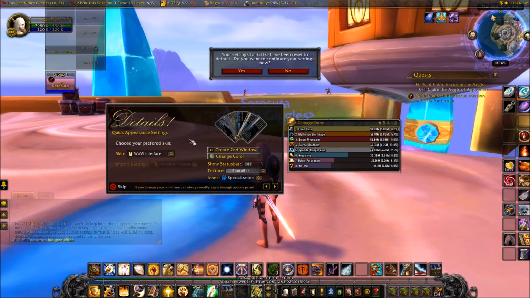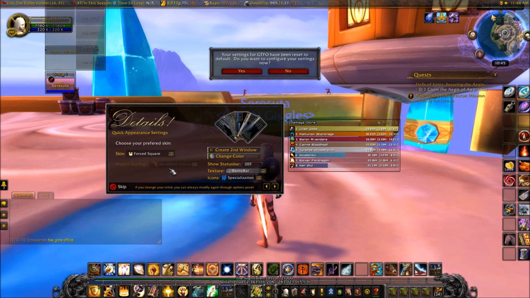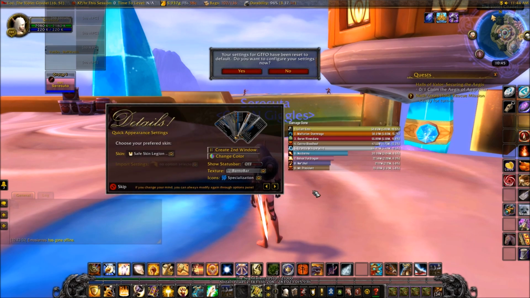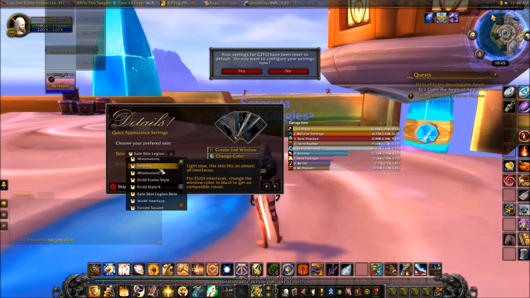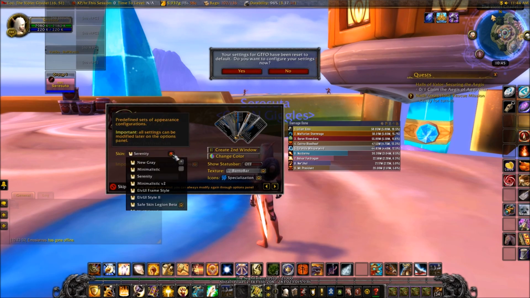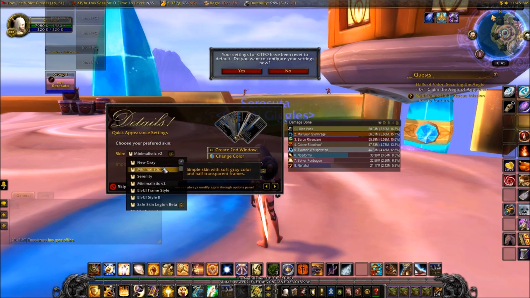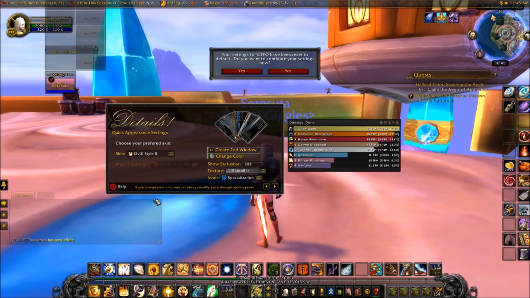There's the WoW interface. Has that nice title bar up there. Let's see here. What's this? Force Square. Yeah, I don't care for that. Safe Skin Legion Beta. Yeah, it's too transparent. I might actually go with the LVUI Style 2, but let's take a look at Serenity. Nope, not liking that one. Minimalistic version 2? No. New Gray? Oh, no, no, no. And that's it. Okay, so we'll go with Style 2. I didn't think I would, but there it is.